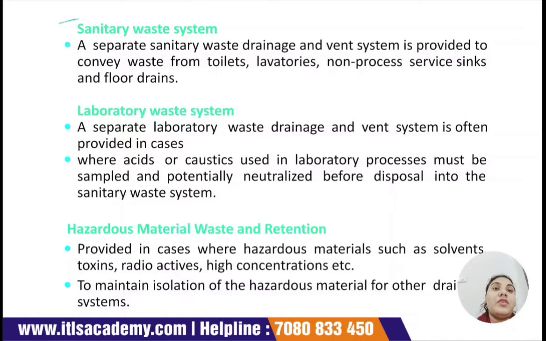Then comes the laboratory waste system. Now this one is very important: how the laboratory waste is disposed of. For the laboratory waste drainage, again there is a separate laboratory waste drainage system and vent. In this type of drainage system, all the types of acids and caustics that are used in the laboratory processes are drained off. And the process must be that firstly the sample is taken and potentially they are neutralized before disposal.